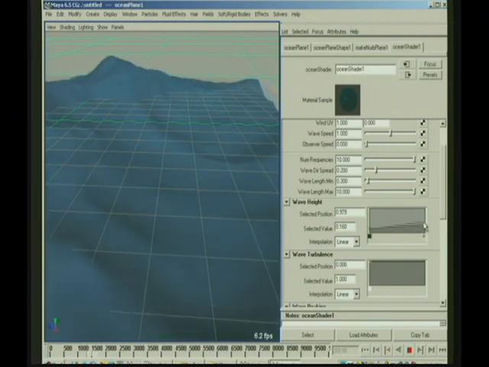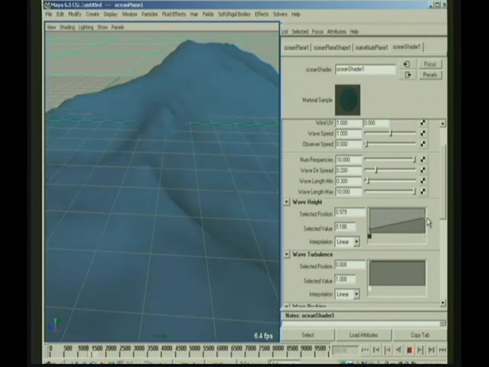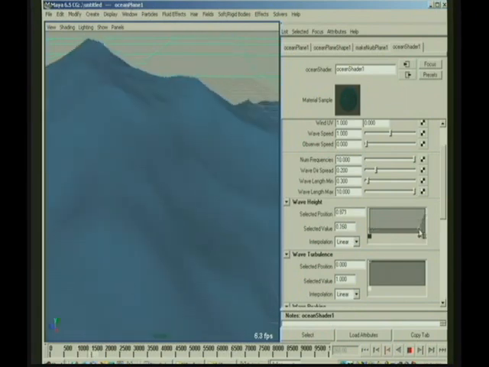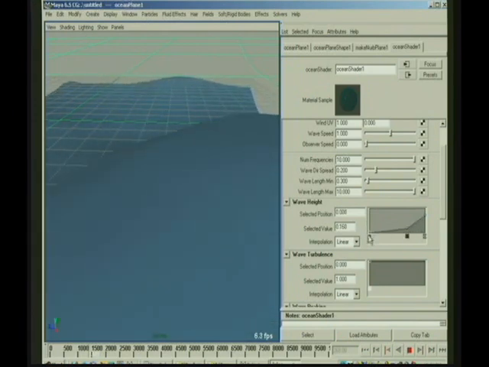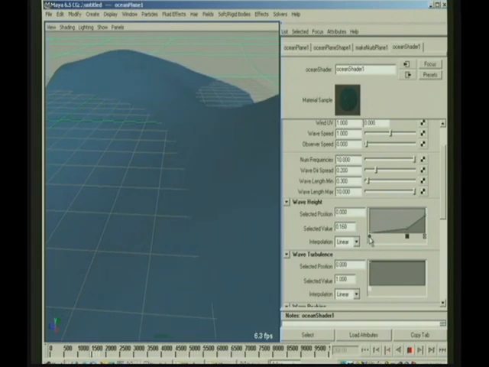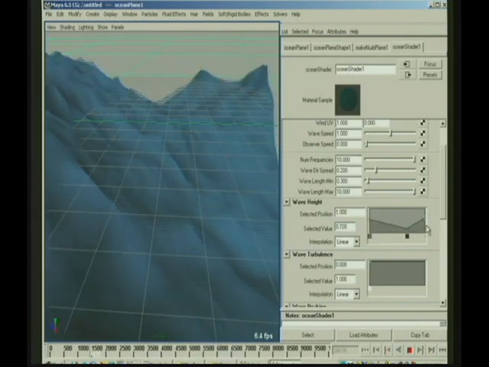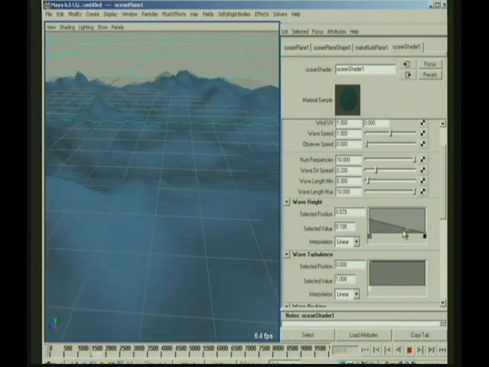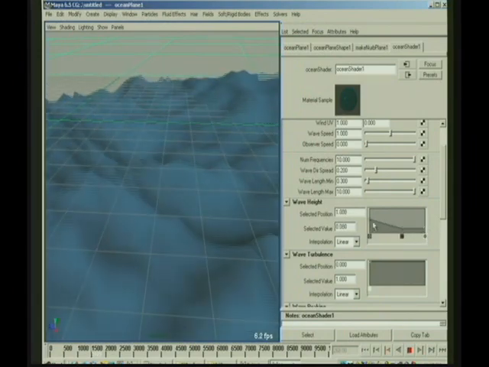Okay, now in addition to that, we have some foam. And the foam, you just have to play with it to get a general sense of it. But there's a notion of foam emission. And the foam will look best if you have a lot of frequencies, because the more frequencies you have, the more noise frequencies you have in the noise texture that we're using for the foam.